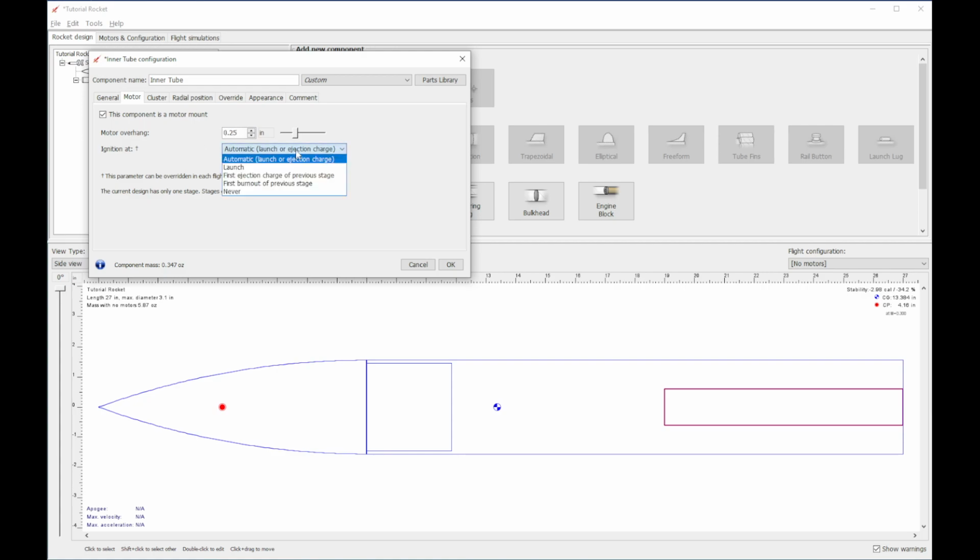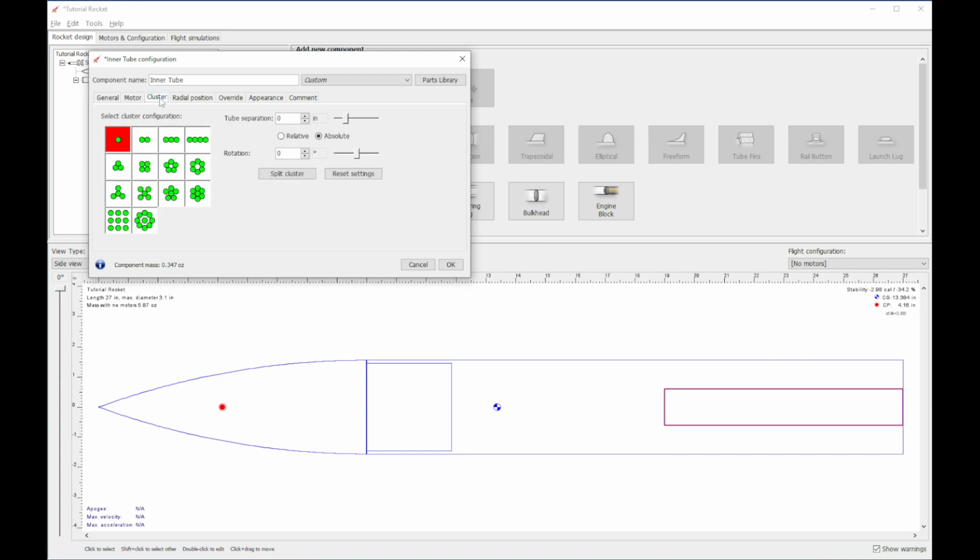Ignition, leaving this automatic is also fine for now. You can force it to ignite this motor in the simulation at certain points. This is especially important for staged rockets and clusters and air starts and all those things that would make a rocket complex. We're not doing any of that, so I'm just going to leave this on automatic, and it will ignite whatever motor we have in this motor mount at launch.